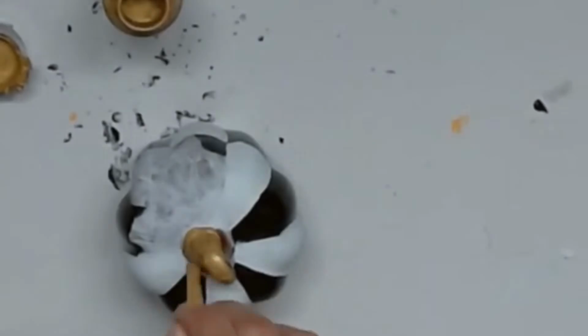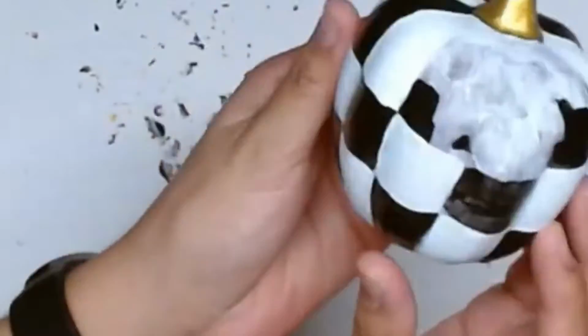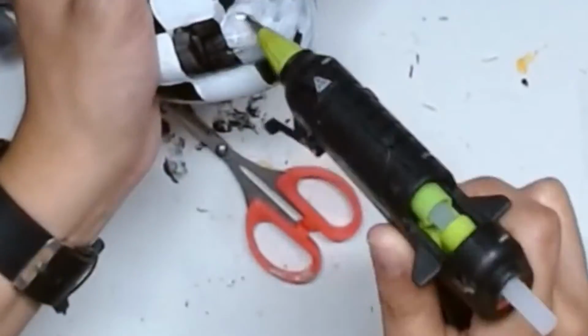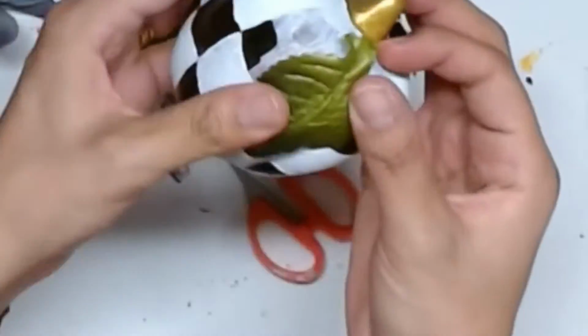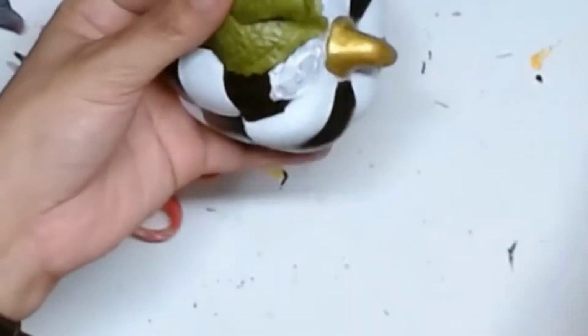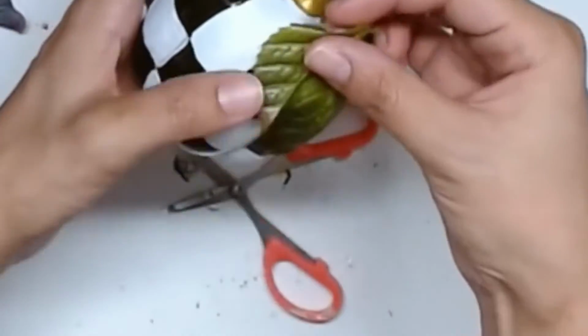I barely ever have time to sit down and finish a project from start to finish. So I take my time and I just make this checkerboard pattern, and I find it so relaxing to do this. Once it's fully dry, I just go in and I paint the stem in this gold color, and I also add this leaf to cover the ceramic leaf outline that was there.